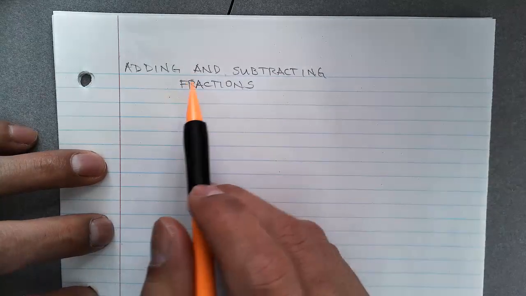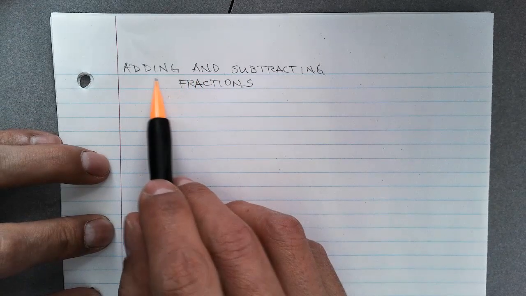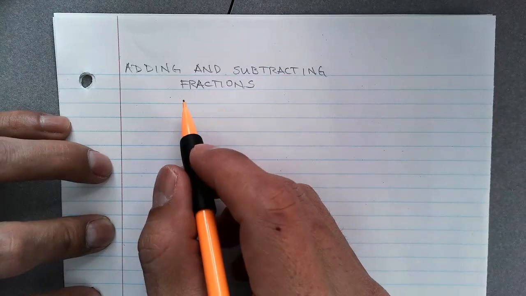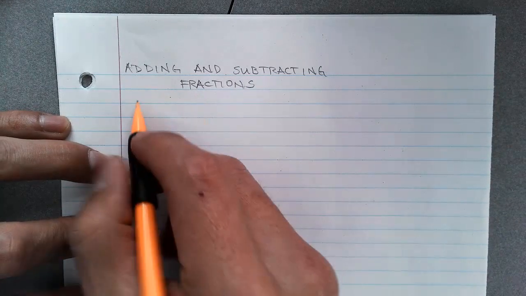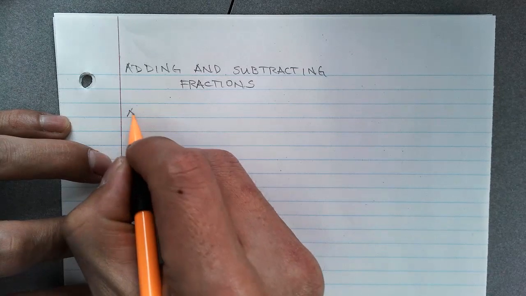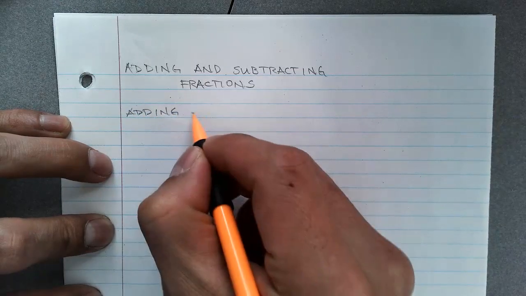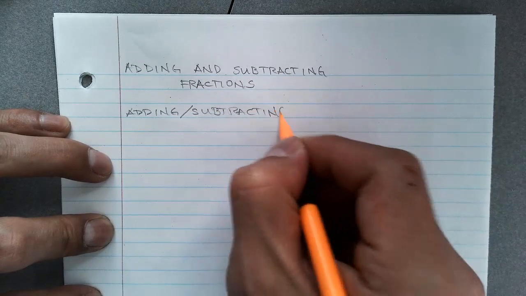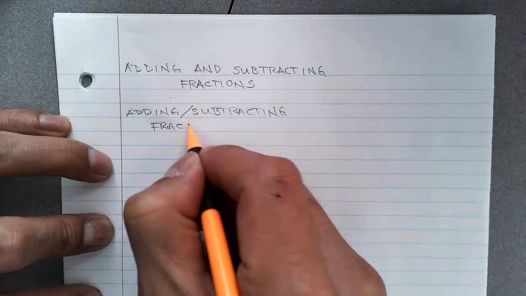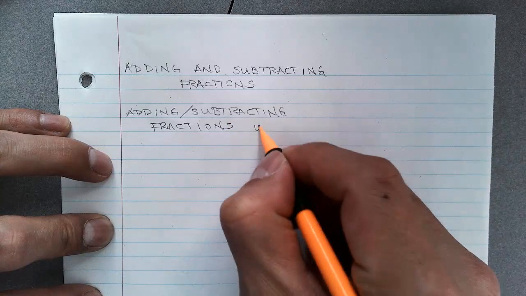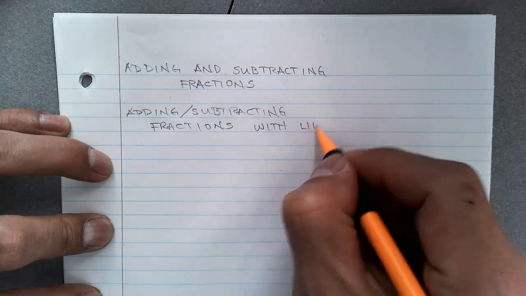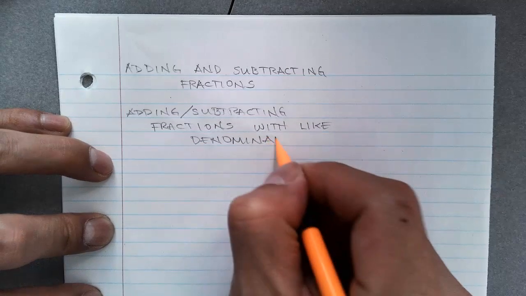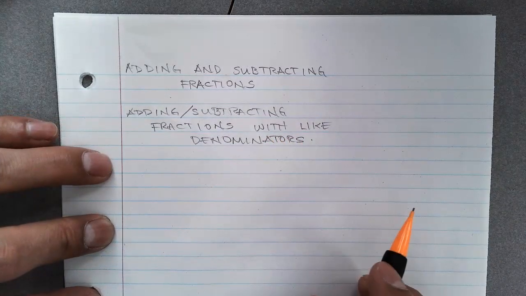So in this video, what we're going to review is adding and subtracting fractions. And that's going to include fractions that are common denominators already. So that'll be the first thing we're going to do because that's really the easier one, adding, subtracting fractions of like denominators. Okay, let me write this title down first so you know what our focus is.